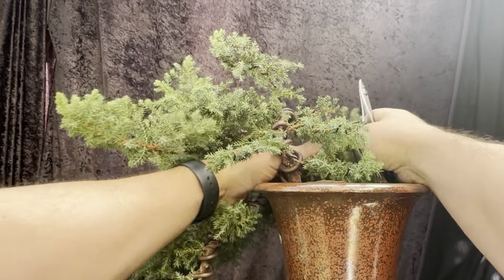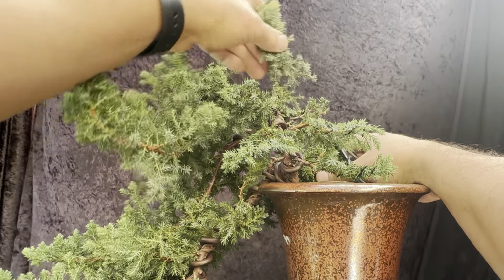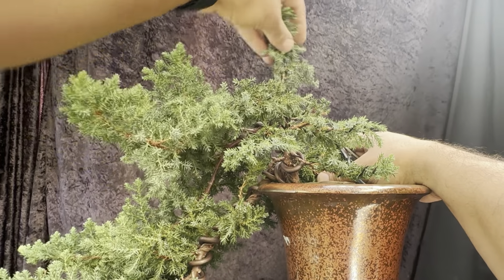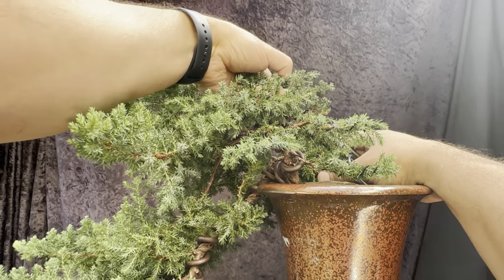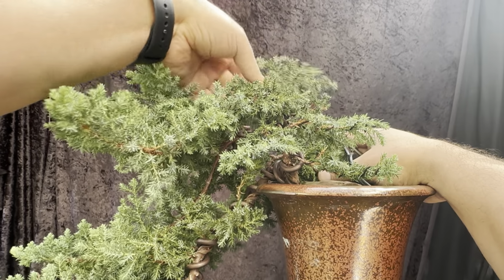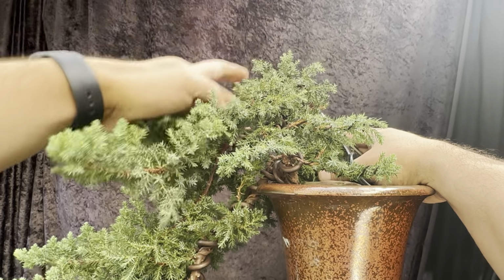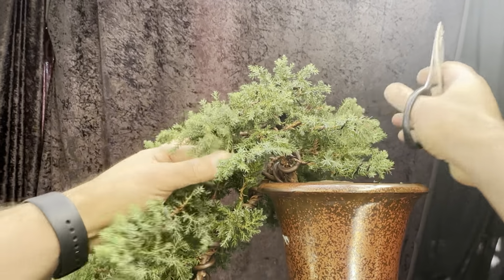Alright, so we're starting to see some sort of nice structure in here with this part here. So now we've got this branch in here, so I might move him around and into this position. And this one will probably form like the top of the tree, the apex. Now we can twist it as much as we like, really, to create some sort of nice apex. So you can always bend it around that way, and then come back down and create some sort of nice triangular face. So you can see how I've roughly put into place the triangular shape.